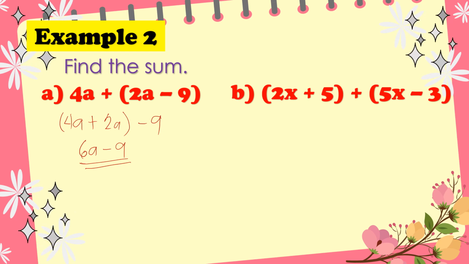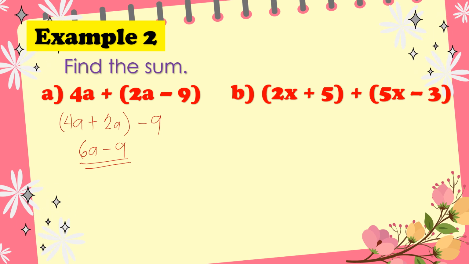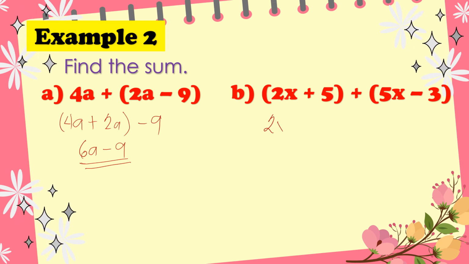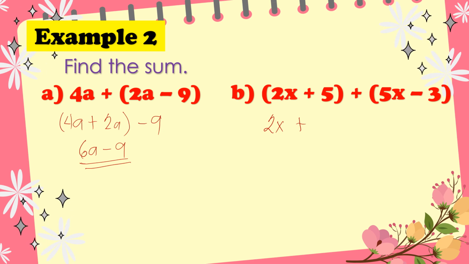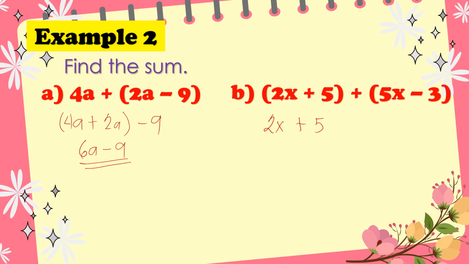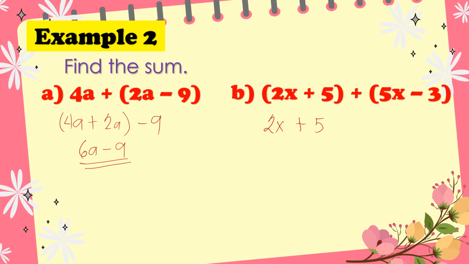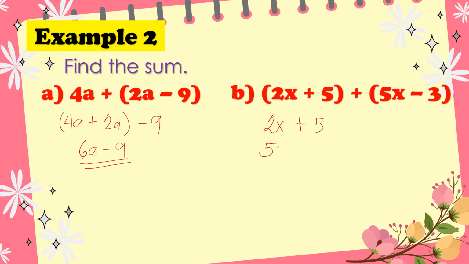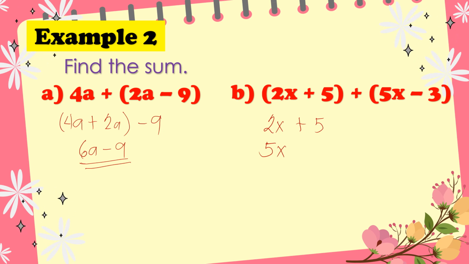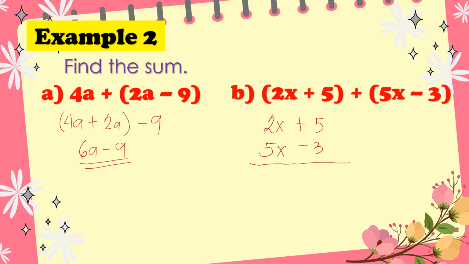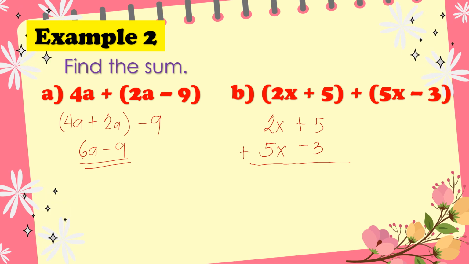Since binomial to, pwede tayong gumamit dito ng tinatawag nating vertical addition. So, sulat muna natin yung unang given, which is 2x plus 5. And then, we're going to arrange or align the terms in such a way na like terms should fall under the same column. So, ang like term kay 2x si 5x. Tapos, si negative 3 naman ilalagay natin kay 5 kasi dun siya similar. Okay? Mag-add na tayo.